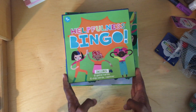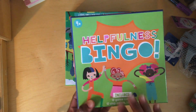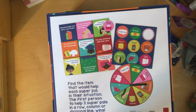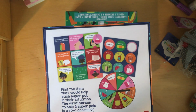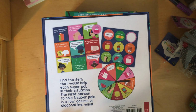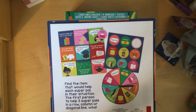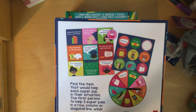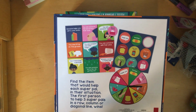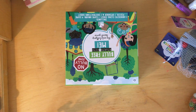And then socially related, I loved the fact that they had these games. So this is a Healthfulness Bingo. And I figured I could play this with the children in small groups during choice time, so basically that's the last 20 minutes of the day when the children get to choose the materials and activities they're going to work with. But for students who need that reinforcement with social skills and being helpful in the classroom, or just need to develop that skill, I thought this would be a fun game for them to play to help build that concept.